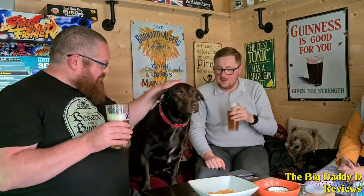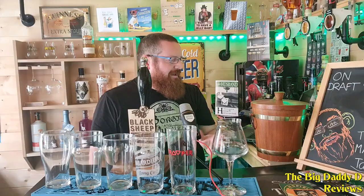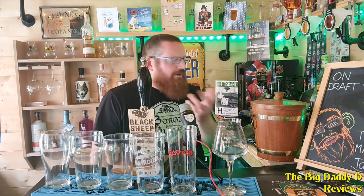Upon having a taste, those same sort of wheat flavours come through into the taste as well. The drinkability of this is absolutely wonderful. There's a fantastic creamy mouthfeel to this. The yeast comes through into this brilliantly.